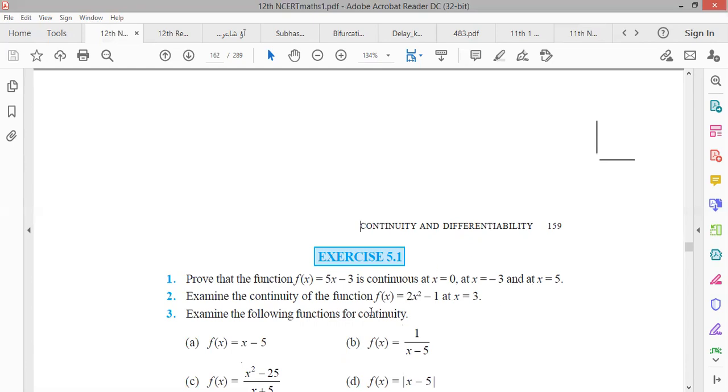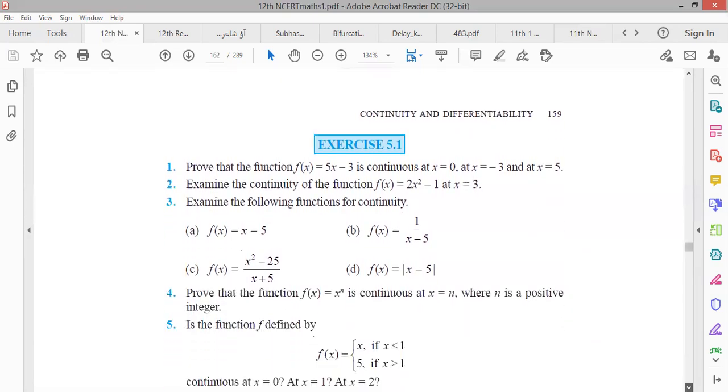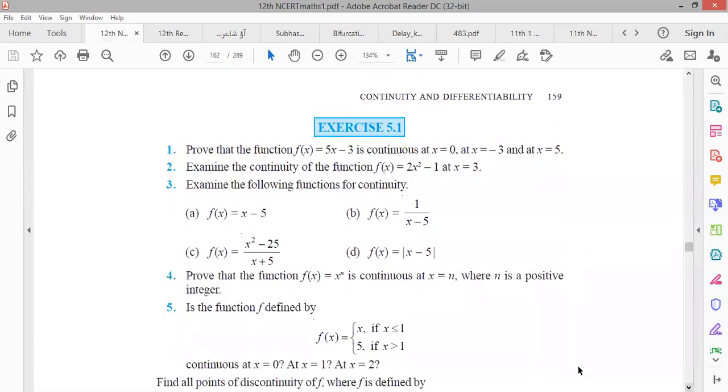On the same lines, this function is also continuous at x is equal to 3. And after that we have to check these functions, these are also the same. You try your best up to what question you can solve in these examples. We will once again, in the next lecture, solve the exercises related to continuity of the function from exercise 5.1.